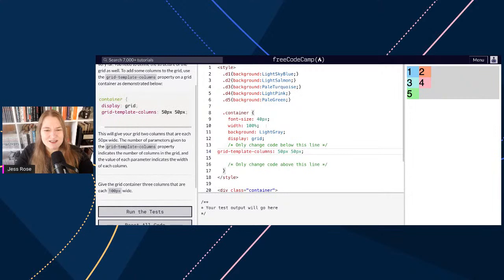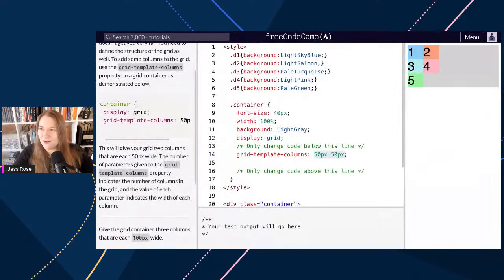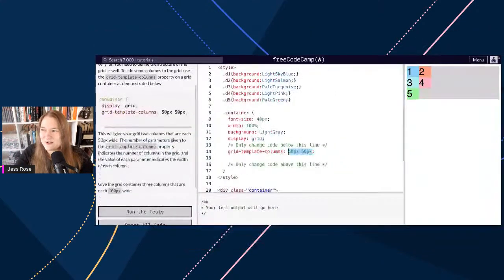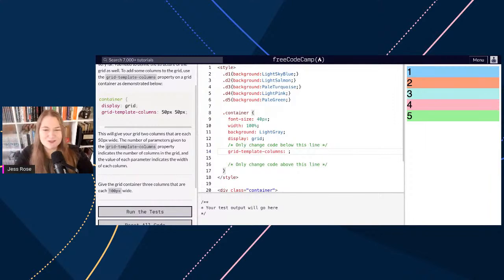But here we're going to change this. We want it to be 3 columns, and we're going to tab this over just to keep it human readable. We want 3 columns of 100 pixels. Oh, heck. Get rid of our showing the source code. We're going to get rid of our columns. So we're right back into rows. We don't have any columns anymore.